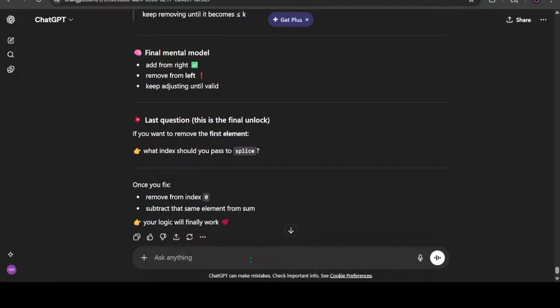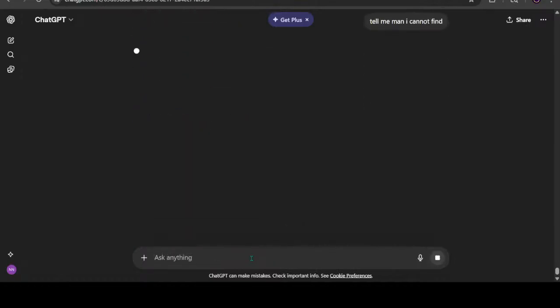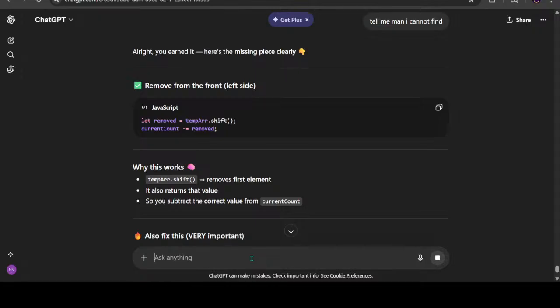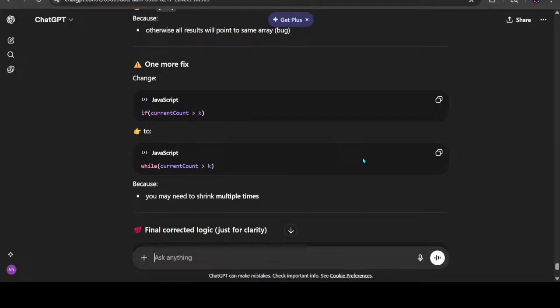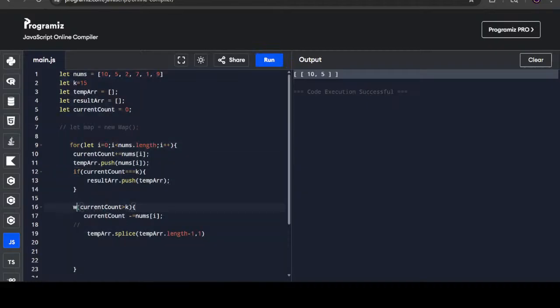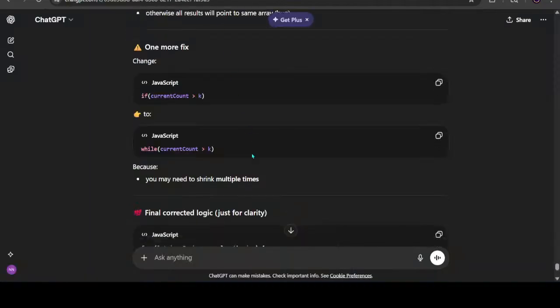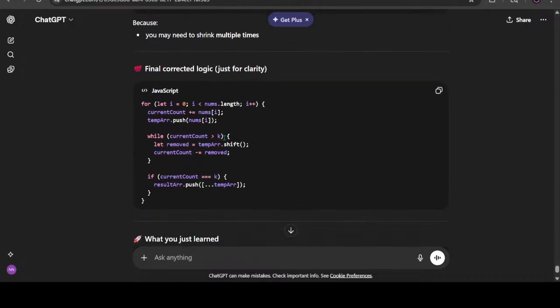Subtract the same element from the sum. What did you do?